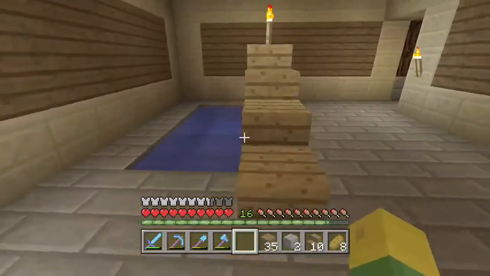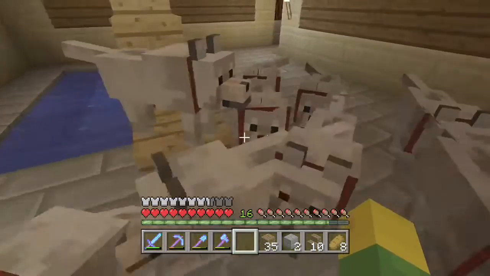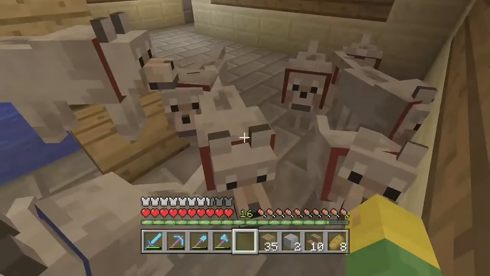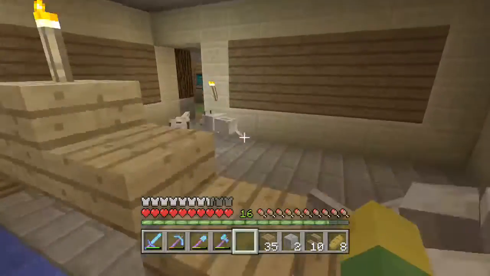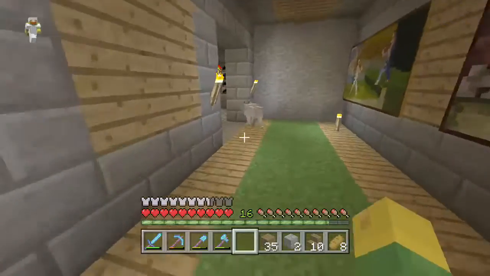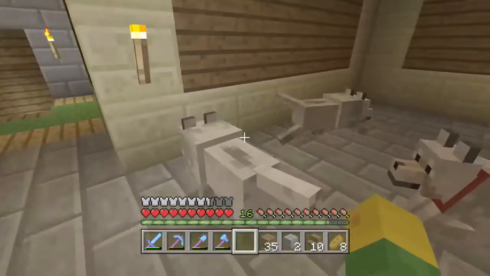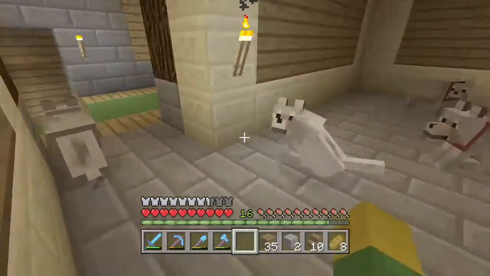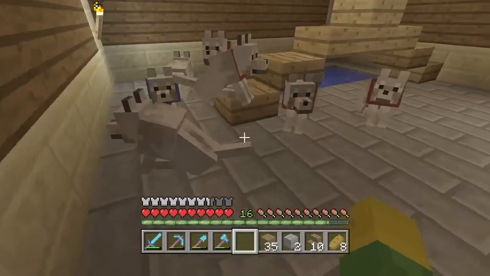Okay, come on, move in. You sit there, you sit down. Oi, get back here. Oi, where are you going? Where are you going? Huh, where are you going? Evil dog, you sit down.